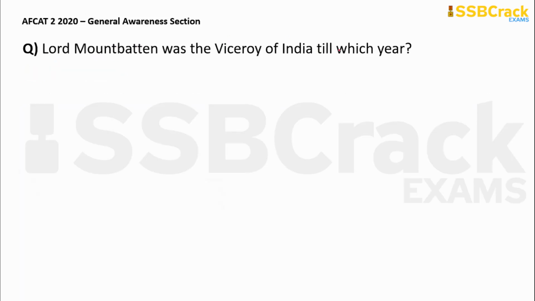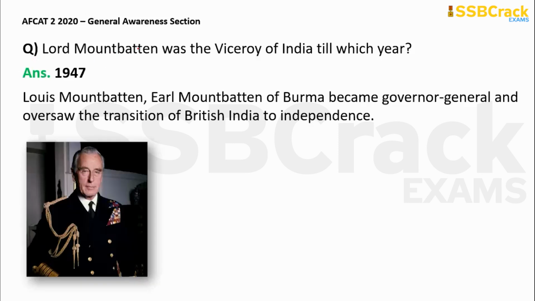Next question is, Lord Mountbatten was the Viceroy of India till which year? In this question, they were asking the tenure of Lord Mountbatten. The correct answer is 1947. He was the last Viceroy of India, and he became the Governor General and oversaw the transition from British India to independence. So Lord Mountbatten was the correct answer.